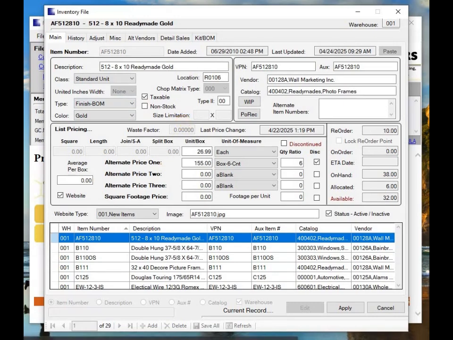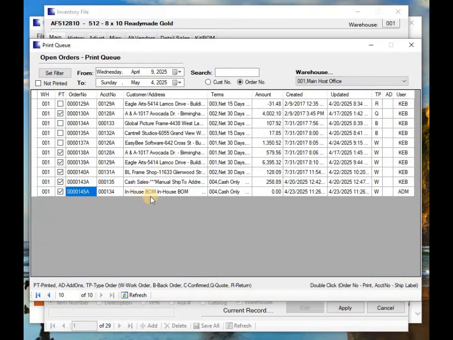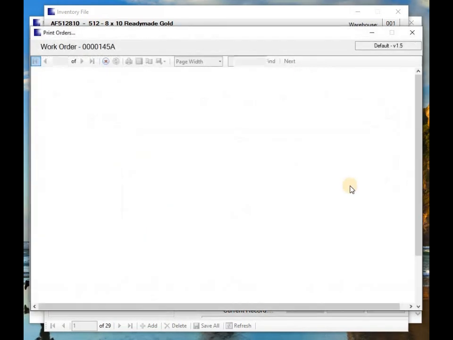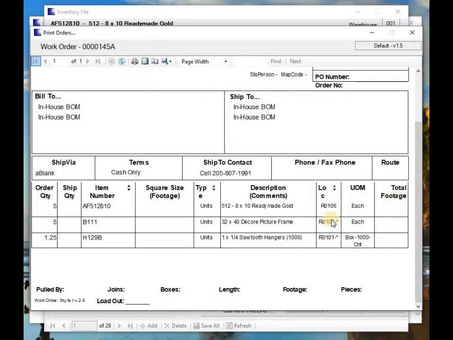Now what I want to do is show you what that looks like and how I would use that in the system. I would create in-house work orders. And this is what that work order would look like in the shop. So I need these 2 items, because they're marked with an asterisk, to manufacture or assemble this product.